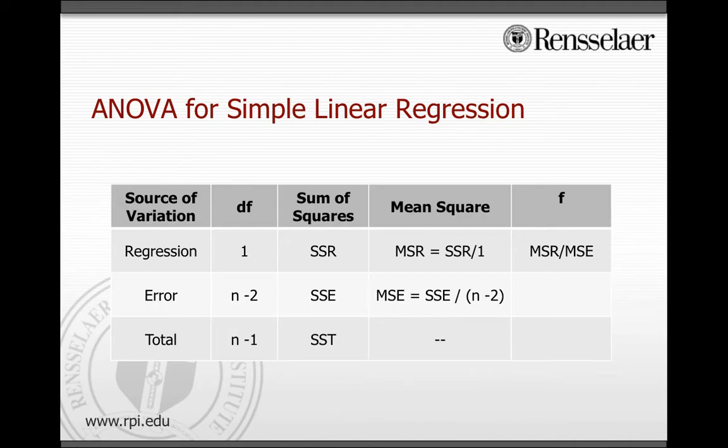We can also perform an analysis of variance, or ANOVA, on the simple linear regression model. What this does is look at the breakdown of variance in the model and performs an F-test, or calculates an F statistic for a hypothesis test, where your null hypothesis would be that there is no relationship between the independent and dependent variables, and your alternate hypothesis would be that there is some relationship.